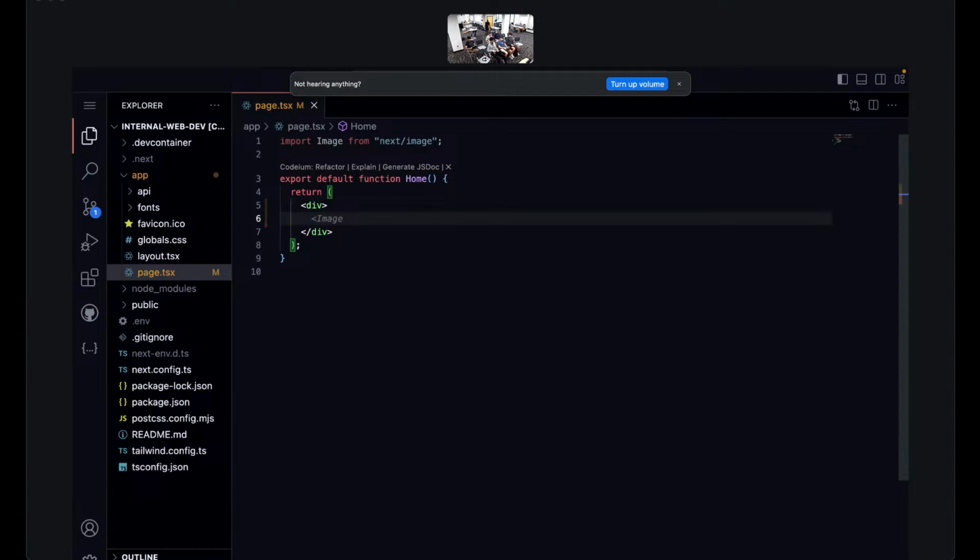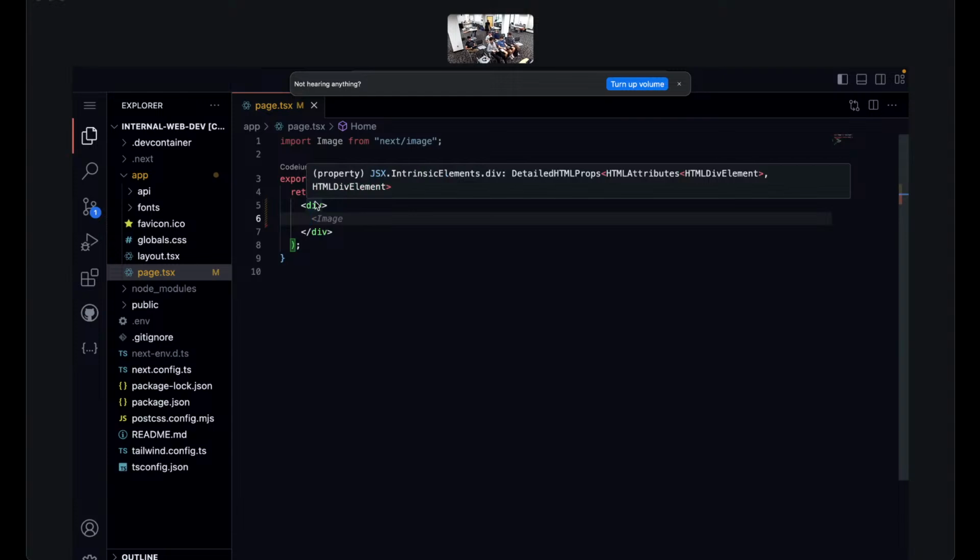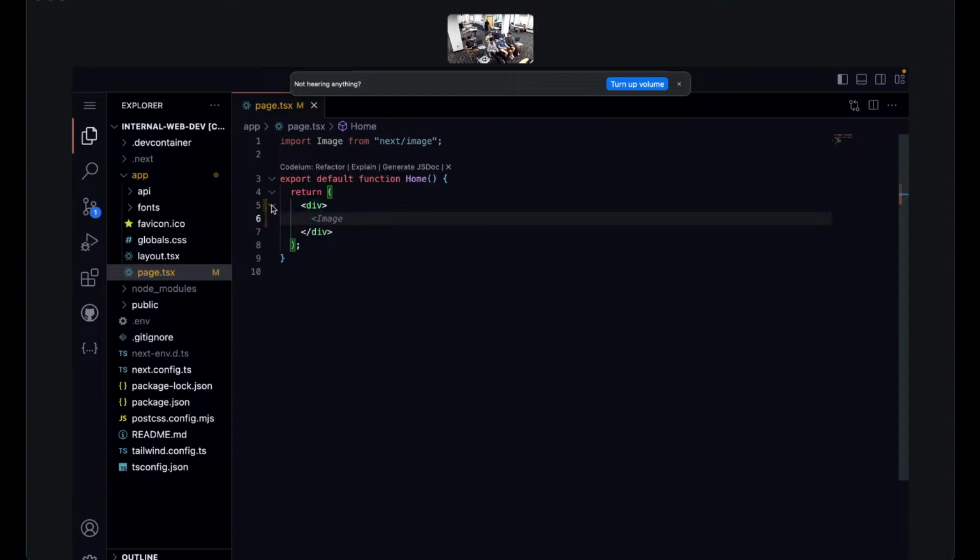Did that work for you guys? You guys have an empty div now in the return? Yeah, but can you repeat how to? Yeah, so did you delete all the, okay, after that, just type in div and press enter. It should autocomplete for you, like in line 4. Did it autocomplete and now we have 2 divs, a closing tag and an opening tag? Yeah, but they're side by side. If they're side by side like this, just go right in the middle and press enter. Put them on a new line.